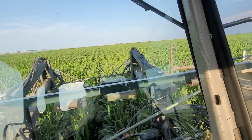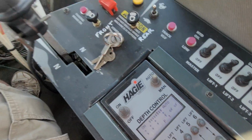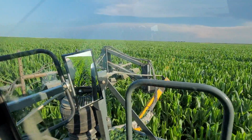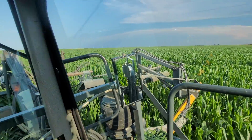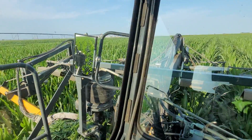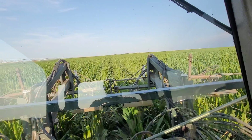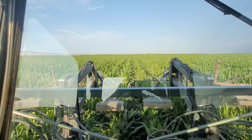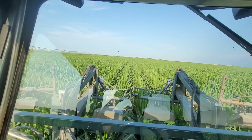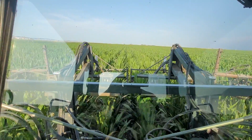And let's take a look down here. You can see it's telling them to go up, down, up, down, up, down. See how the head trolls this draw. Check it out. See, it goes up, and then you kind of got to slow the machine down and let it adjust back down. I'm at a full stop now. And then you just slowly get it going again. And as your back wheels go through the draw, the head needs to set down more. Now the back wheels are coming up out of that little draw, and things are starting to even out again.